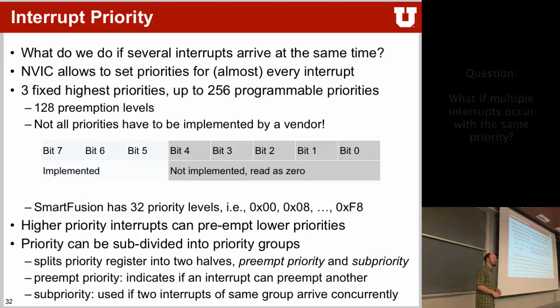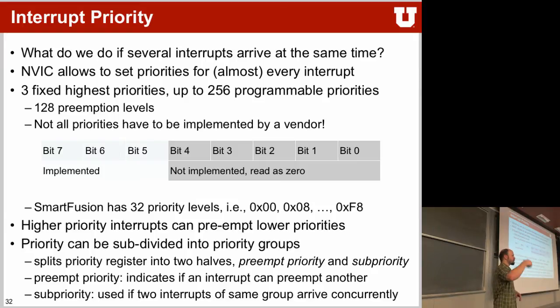But what order does it do it? They're all on the same priority and they all get there at the same time. Interrupt number. Okay. So lowest first, if I'm not mistaken. That will come in a second. So priorities can subdivide into priority groups. So you can actually have multiple different groups of different priority levels. We will look at that in details in a second.